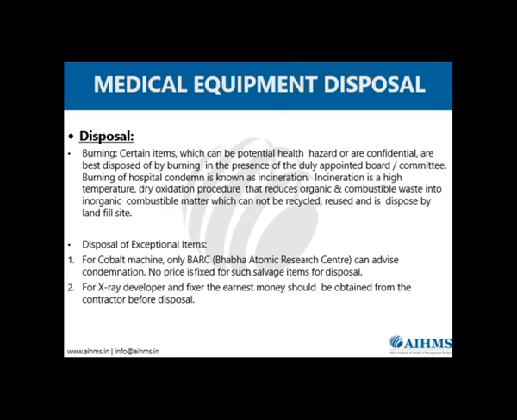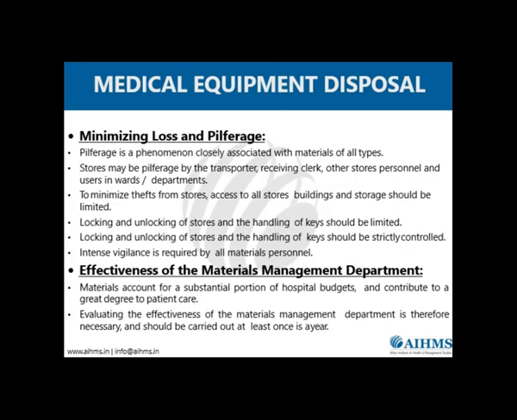So these things become very important: what is the type of the machine, how much health hazard it can bring, and what amount of money the organization is getting in lieu of selling that machine or destroying it. Similarly, you have to minimize loss and pilferage. Pilferage is basically leakage of the material, so there is a lot of wastage.